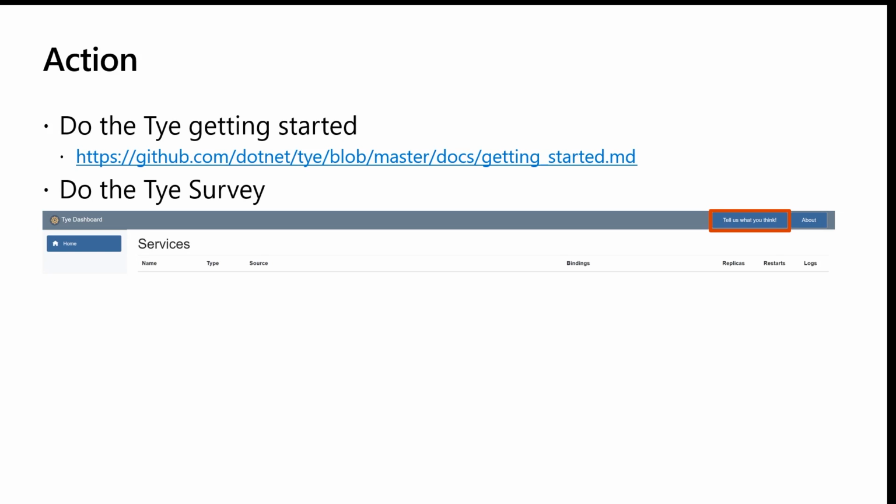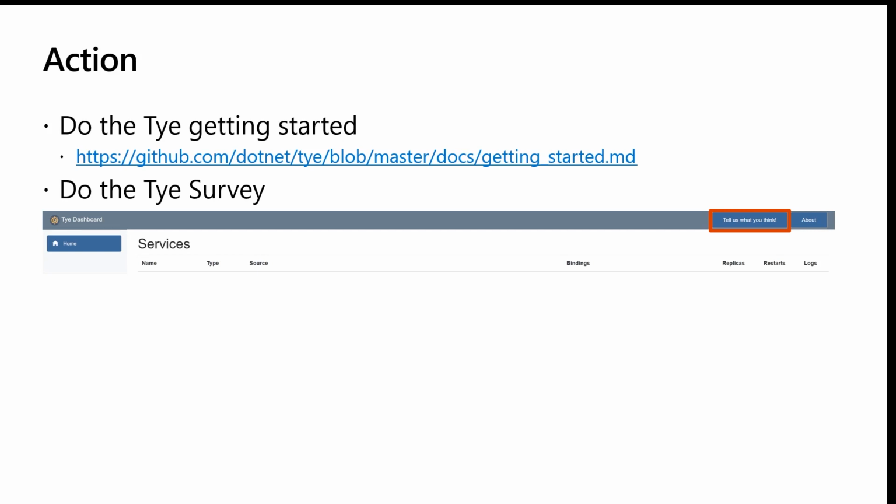Yeah. Excellent. So that leads us to the very end and to the last slide, where we would really appreciate it if you would go try Ty, do the getting started. This link here has a pretty easy tutorial that lets you do basically the getting started that I did at the beginning of this, and click this button that says "Tell us what you think," and do the survey. Behind that button is a little survey that tells us what your experience was like. We do look at the survey data to work out the future things that we should do, as well as prioritizing future areas of investment and understanding what it is that you're doing. So please do the survey when you try the thing.